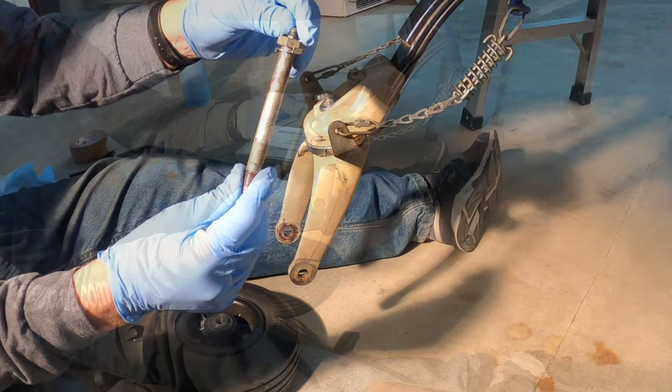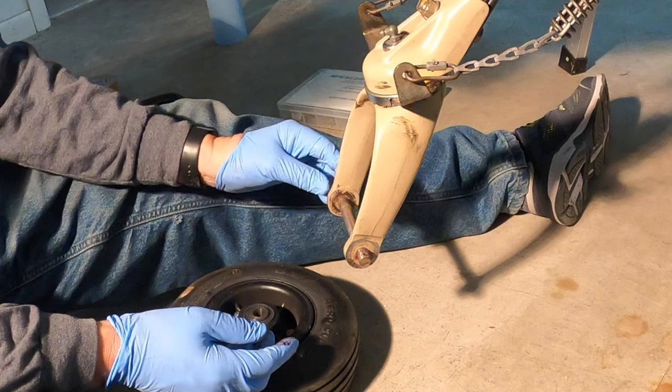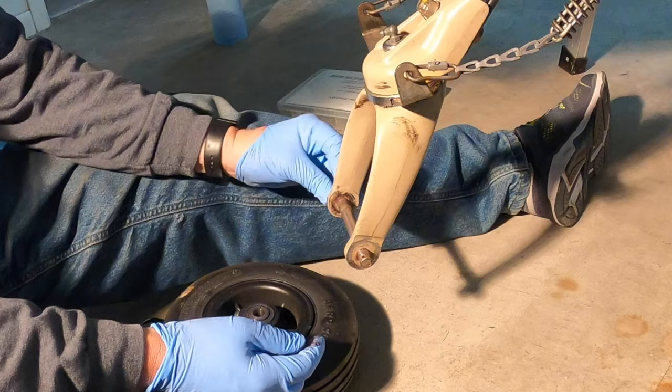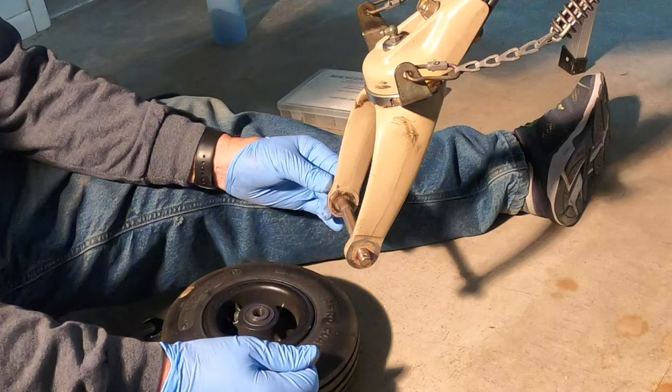This is the locking plate that goes on the back and goes into the fork — there's a little slot in the fork it has to seat into, so it has to be put in correctly. What that does is keep the axle from actually rotating; the axle can't rotate at all, and that keeps it from free-floating. I see a lot of guys smash those or don't put them in correctly — that's pretty critical because it'll cause premature wear on the bushings themselves.